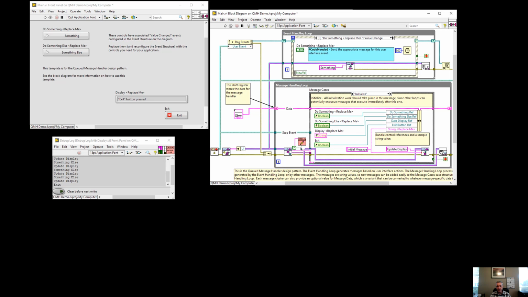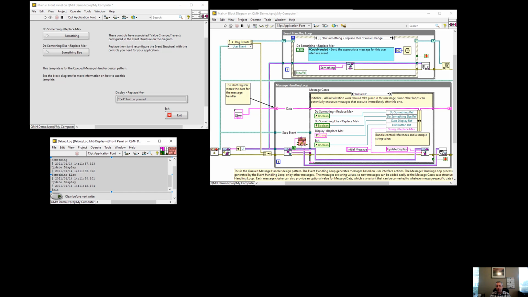If I want, I can include a timestamp on the debug log. So now when I run, I'll see a timestamp of everything that's gone through. So if I've got some timing issues, now I've got these timestamps to help me out. And the great thing about debug log is that it does give you this separate window. If you call debug log in multiple places, then you've got a consolidated place where you can compare when things happened, especially if you're using those timestamps.